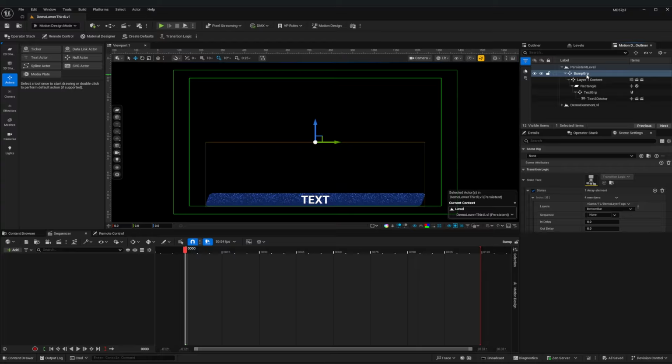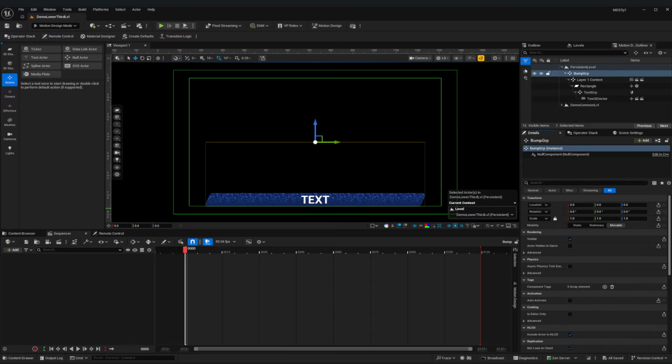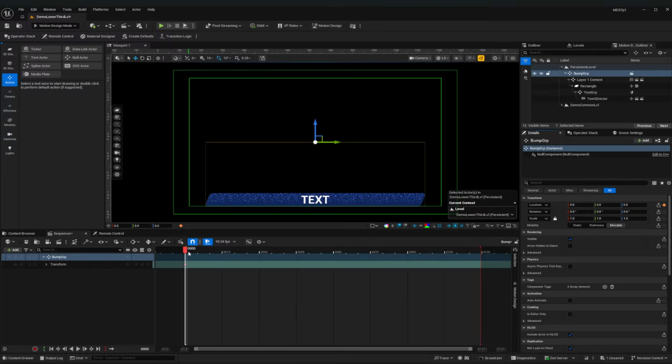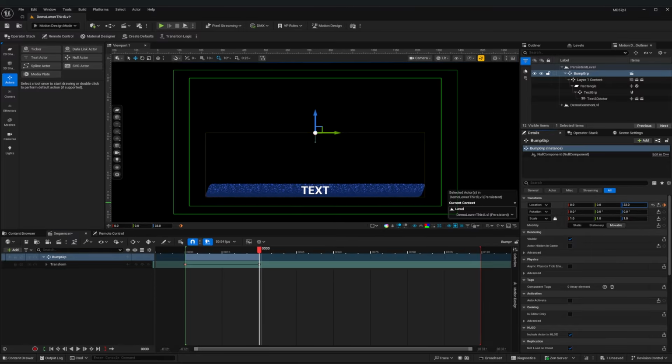That way, if we take in our lower third and the bottom bar is already in place, we can play both the bump animation as well as the in animation, and they'll just stack on top of each other instead of stepping on one another. All right, so bump group is selected. I'll go to the details, and this is where we want it to start at the beginning of a bump. So I'm going to key this, and then I'll just give it 30 frames to bump up a little bit. So I'm just going to click and give us a little bit of a gap. We know that our bottom bar will come up to the title safe area, and that's it for that animation.